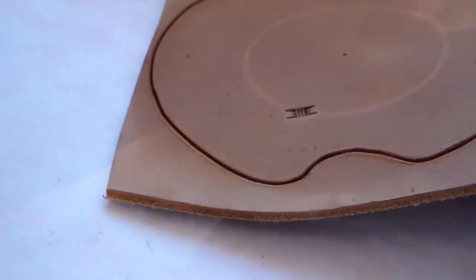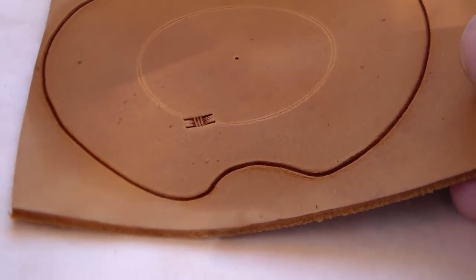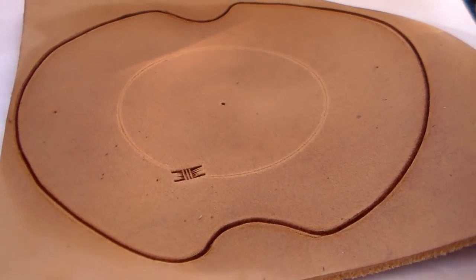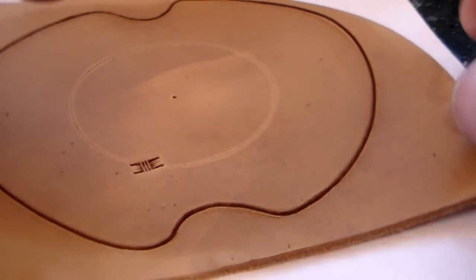And I'm using a fairly thin leather here. So I have a piece of bag stiffener from Tandy underneath that just gives a bit of thickness to the whole thing. You can use thin leather underneath, anything that just has a slight give to it. Okay, so here we go.